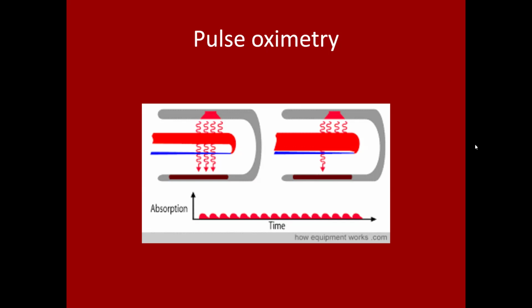And so this information is captured by the pulse oximeter and analyzed, and actually gives us good information about the relative proportions of arterial blood versus venous blood, because as you may know, arterial blood is flowing in a more pulsatile waveform than the more static and linear venous flow.